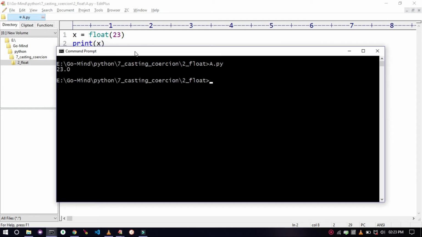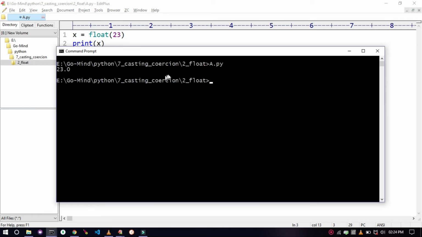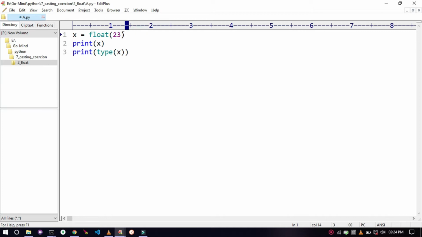This is converted to float. We can also print here the type of x to confirm whether it is float or not. Print type of x, a.py, class float. So this integer value is converted to float type.